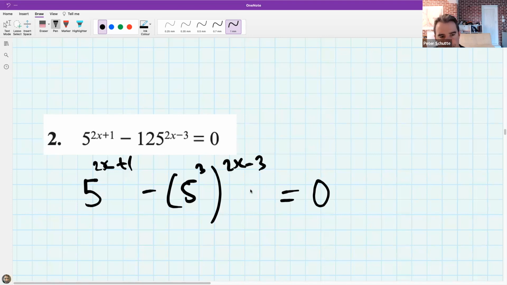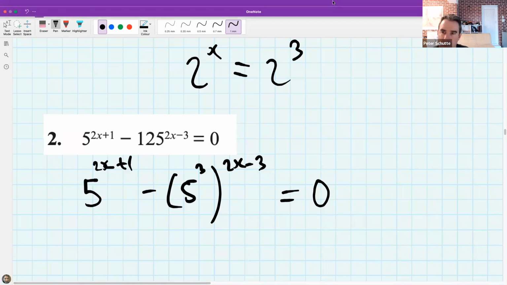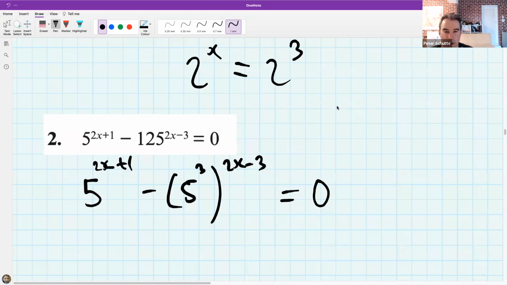Okay, now I agree. Tandoweto and Ndokazi, we are winning at life. But what is my next step? It was so much easier earlier on when I had 2 to the x equals 2 to the 3. Is there some way we could use that thinking to help us solve this one? What do you guys think we need to do after this? You can't quite drop the bases yet.